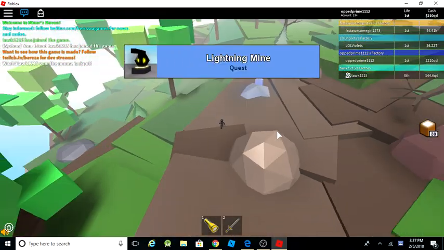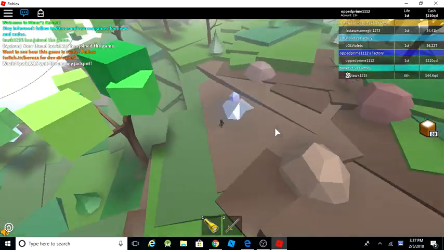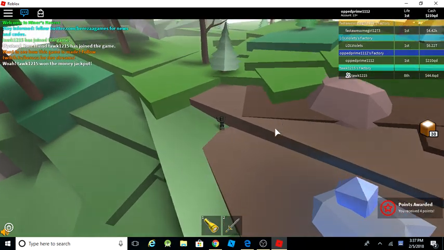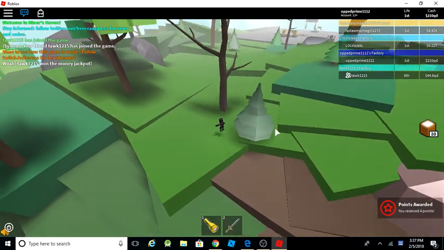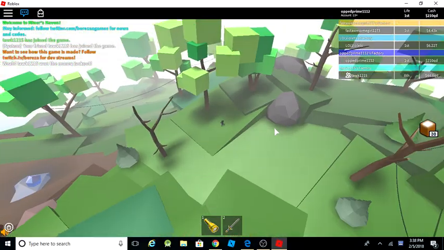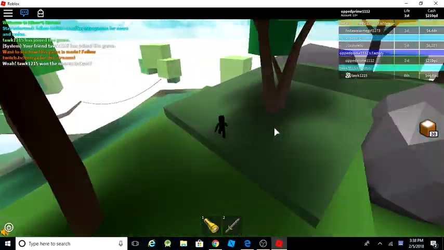Okay, I got one. Nice. So you have to find these around the map. You have to find and click on these mines around the map, and they're not in a base or anything. They're actually sitting out like that.